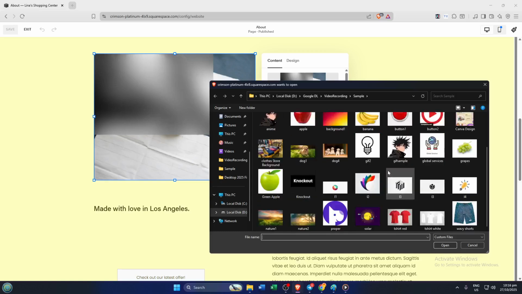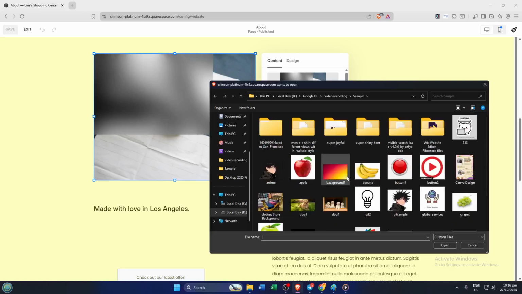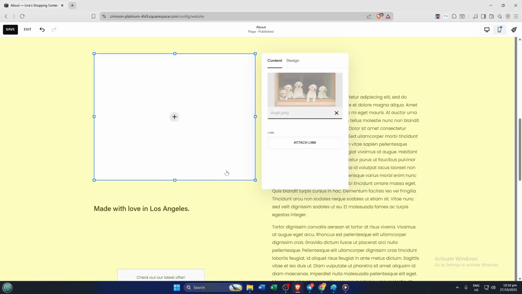Throughout this process, remember, you can always preview how things look and double-check that your links actually download what you want. Take your time with each upload, and if you ever notice that a file isn't downloading, make sure the File option is selected in your link settings. It's a common misstep, and that's really it. You now know how to upload and manage files and images on Squarespace 7.0, and your site is set to deliver downloadable content in just a few clicks.